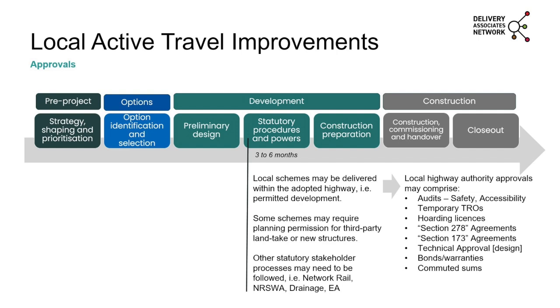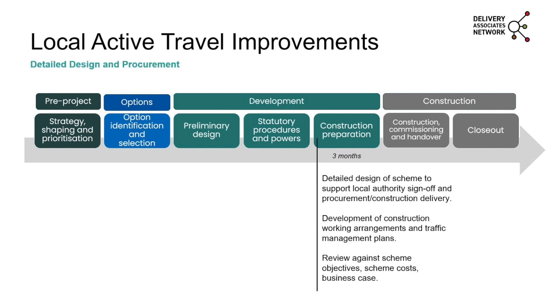Next slide, please. So having then got to a sufficiently comfortable level of design, starting to think about construction preparation. So that's thinking about your procurement strategy, and whether that is to deliver the scheme with a traditional designer sitting on the client side and a contractor taking on delivery, or whether that's a design and build solution moving forward with the technical assurance sitting on the client side. So this is where you then also think about warming up the market.